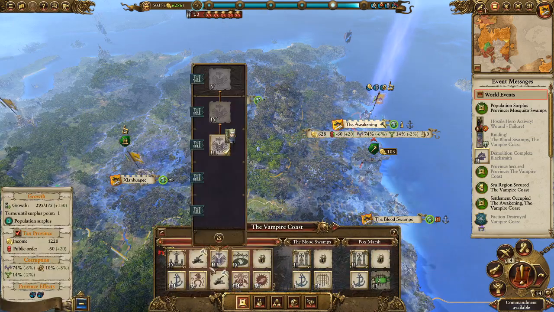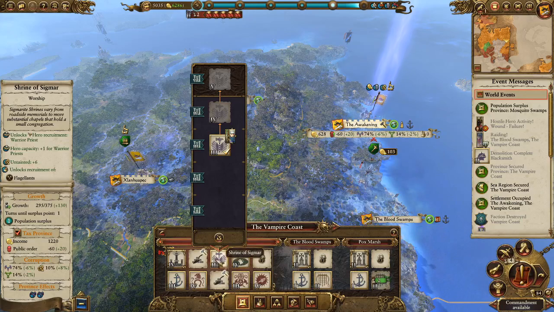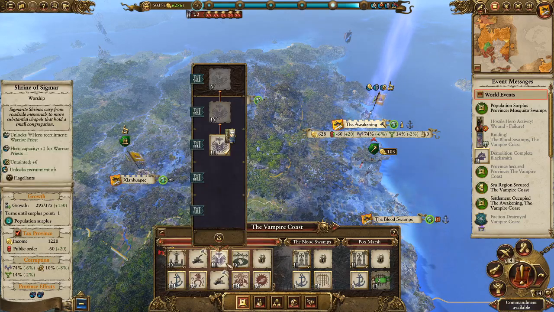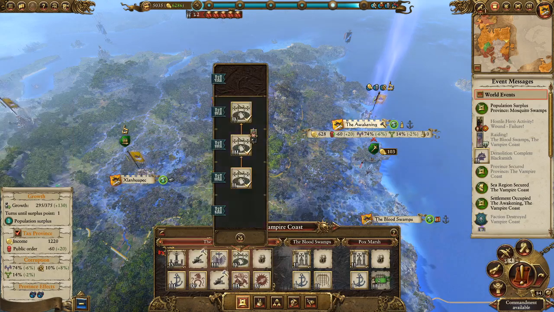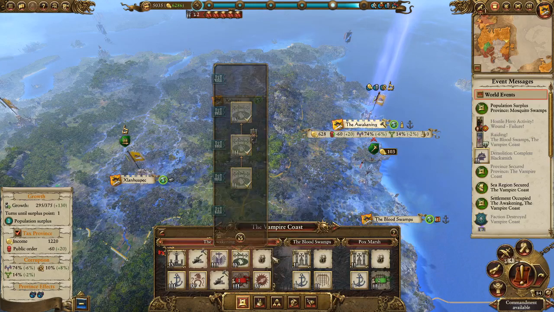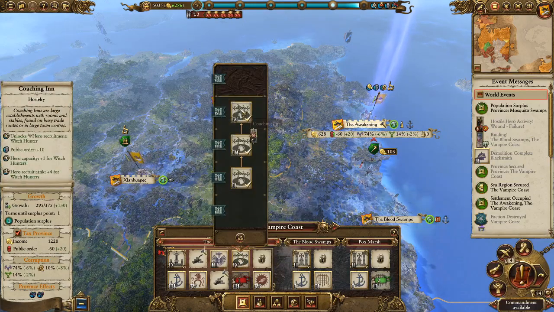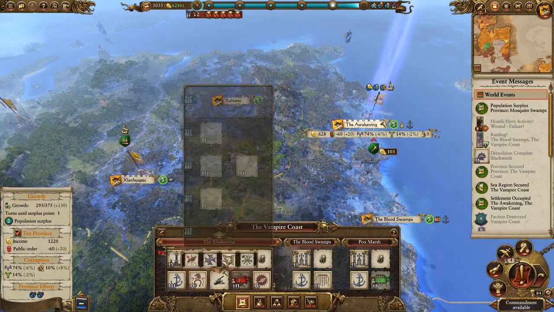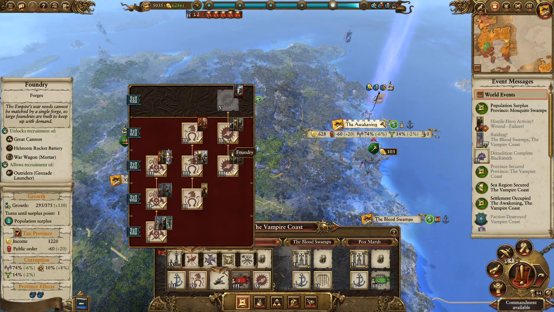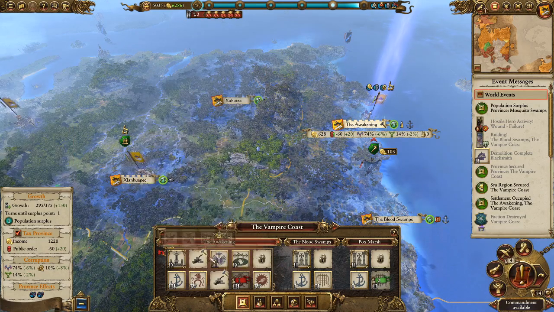But the Awakening is ours, and if we had sacked it, all of these things would have been destroyed. So I'm kind of glad I didn't, because they already have a Tier 2 harbor. I'm happy to see a Shrine of Sigmar. We would have built that anyway. I am going to destroy this barracks. We don't need that. Oh, look, and a Tier 3 inn as well. So, all good stuff. I'll keep the Foundry. No reason to get rid of the Foundry.